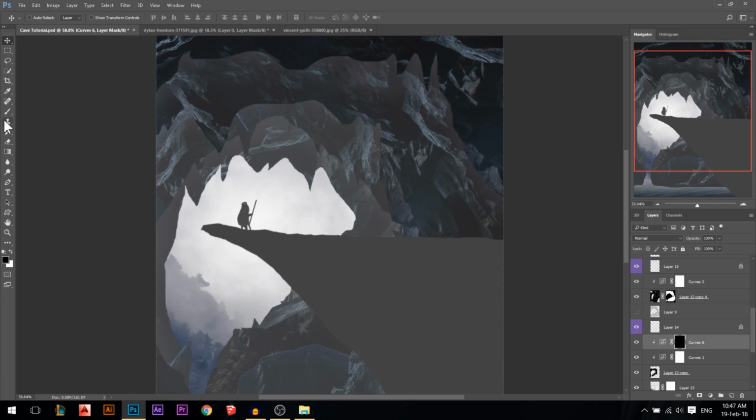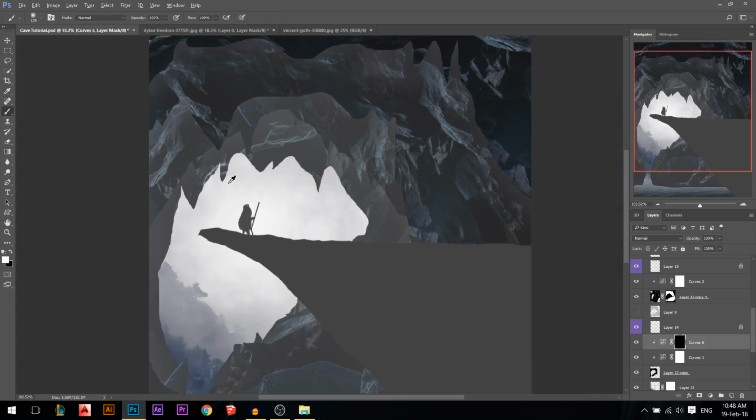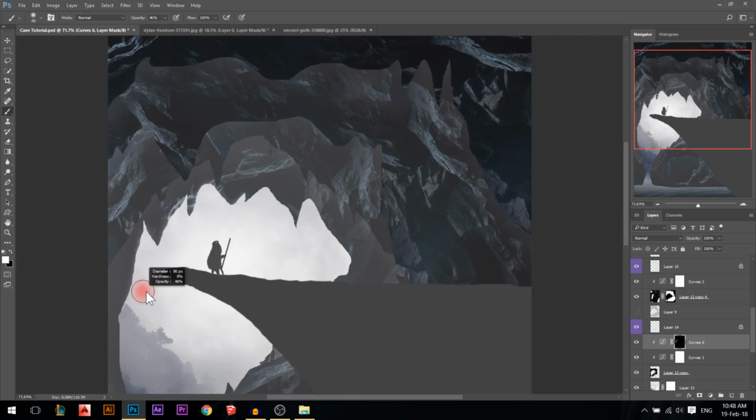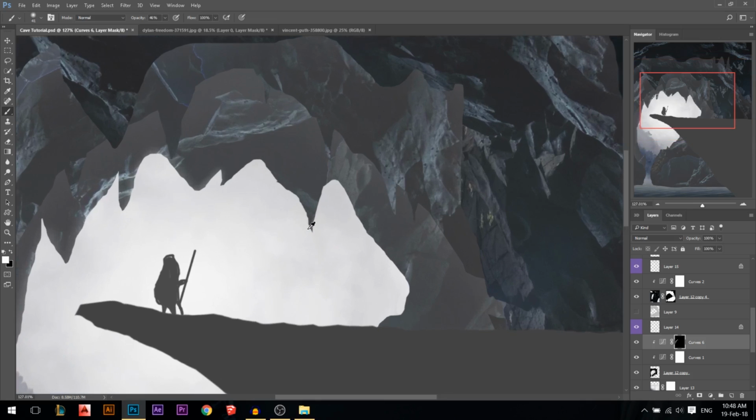Now it's invisible. But if I paint white on the black mask, it's gonna bring it back, for example, if I paint white here, it's gonna bring it back again. What I'm gonna do is use a low opacity, and on these edges, I'm just gonna paint white on the edges, something like that, to make it look like it's not flat, it's more of a 3D thing. And to give it variation, like the light is hitting some areas more than the other areas. So now these don't look too 2D like before, it's more 3D.